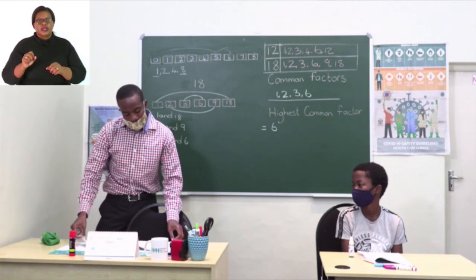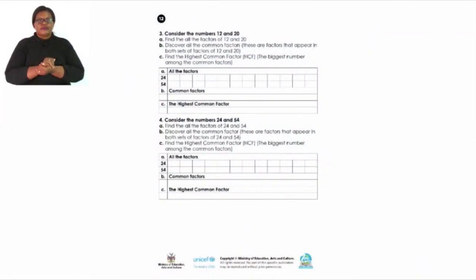And then on the next page, which is page 12, you will notice that question 3 and question 4 are similar. In question 3, it says, consider the numbers 12 and 20. As we did before, you find all the factors of 12 and 20. And then what you do next? You discover all the common factors. And then lastly, you find the highest common factor. And that is what you do for number 3 as well as for number 4.